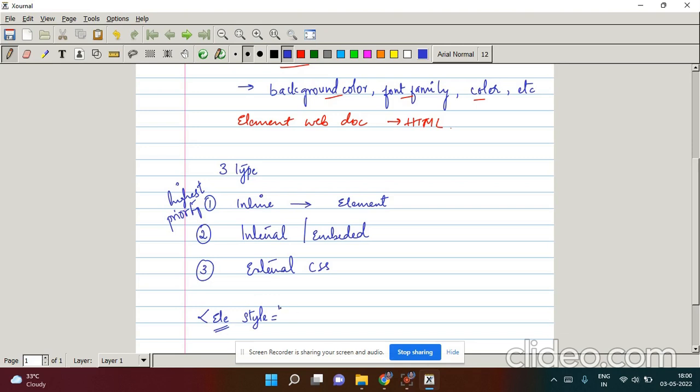Okay, so now within this, style equal to, the property that you want to set, its name, colon, the value. However many properties you want to define, you can list here continuously, separated by semicolon. Finally, close the double quotes and then close your element, right?